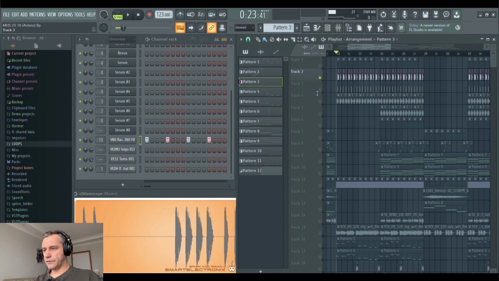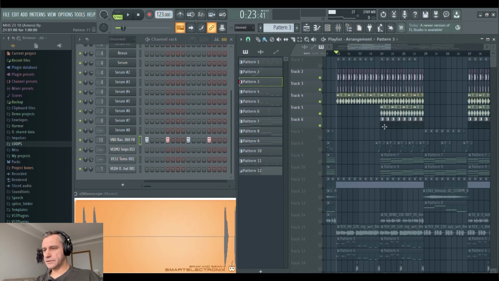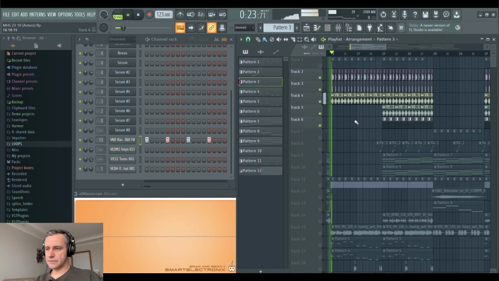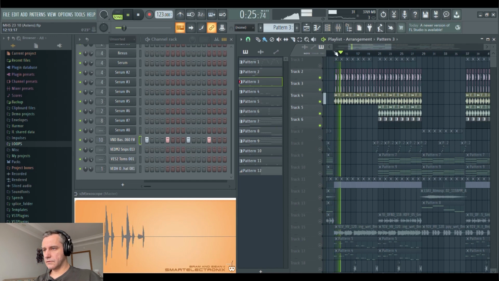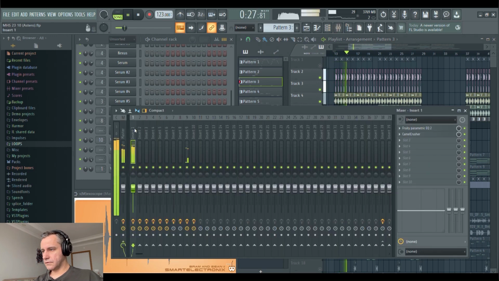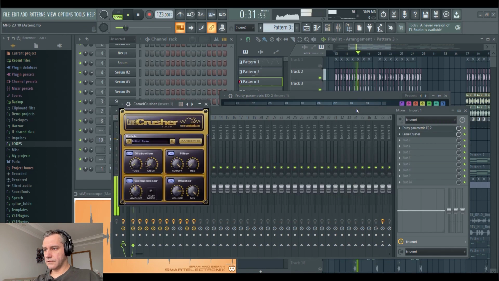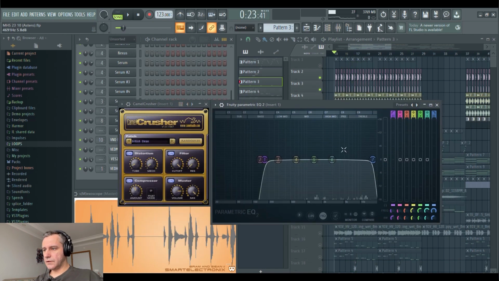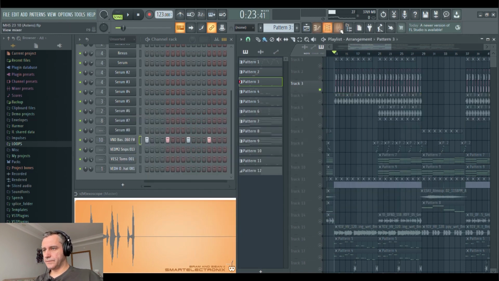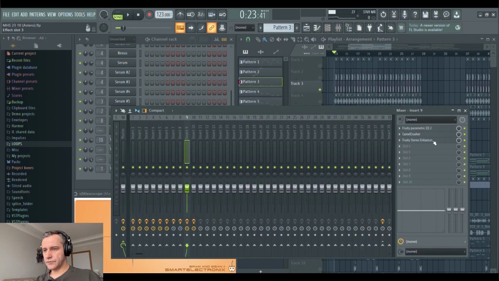And then we have rhythm elements like hats and claps. I used equalizer and Camel Crusher, and I used the stereo enhancer for this one.